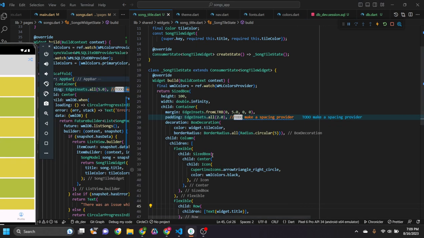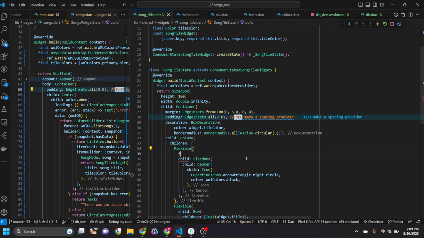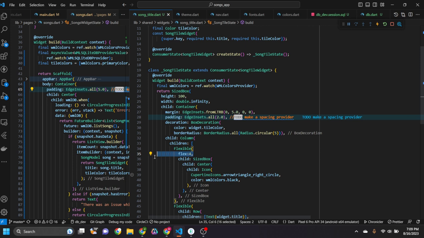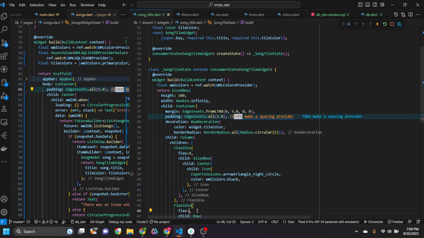So that's flexible. So I can say the flex is going to be 4. Oh, that's 80%. That's what that should represent. All right, so that's actually the goal that we had.